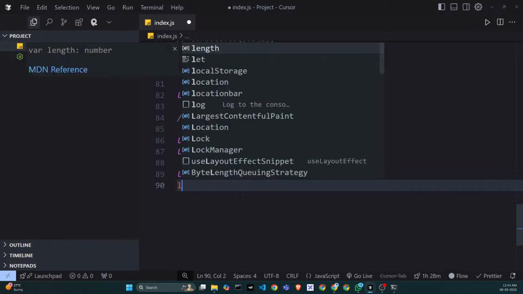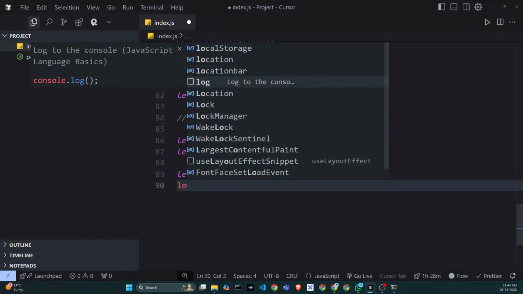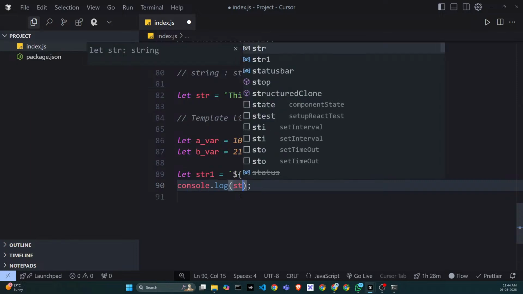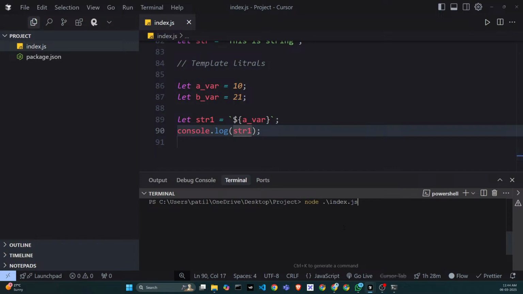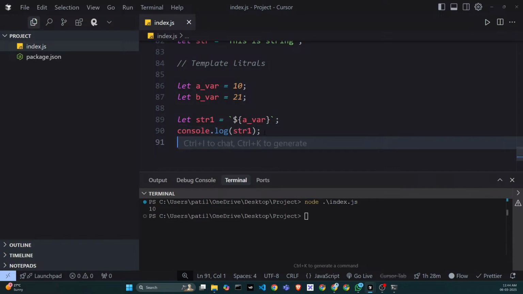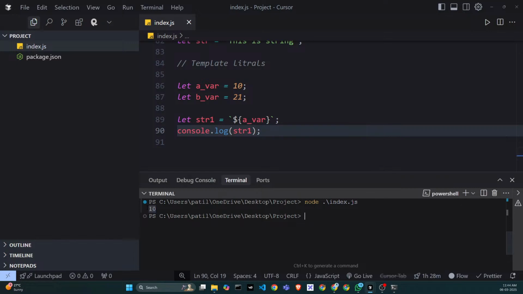Let's console log it. Let me try to log. It has taken 10 as a string, so we can use this 10 as a string.